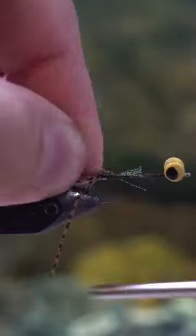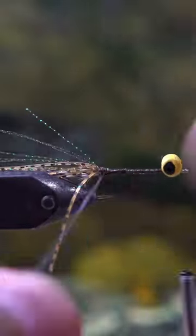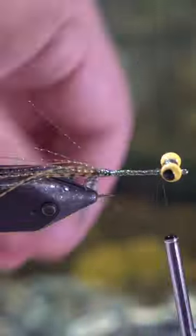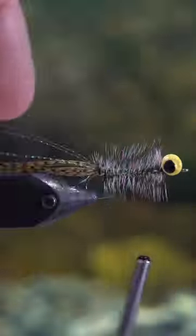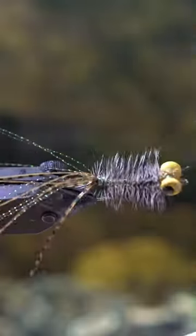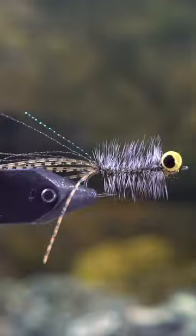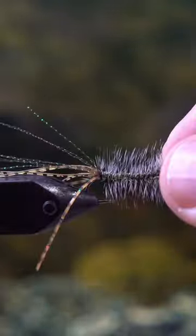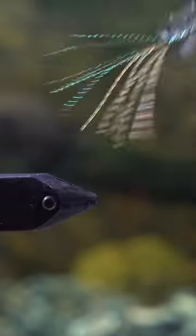The main goal for this was to have a deep-diving fly with the dumbbell lead weight for the eyes, and then something that had a ton of action that could also include the saddle hackle. I love using saddle hackle — I use it in maybe 50 percent of all the flies that I tie, so I just had to work it into something like this. I think this looks really buggy and I think it's going to work next to structure deeper, like in 10 feet.